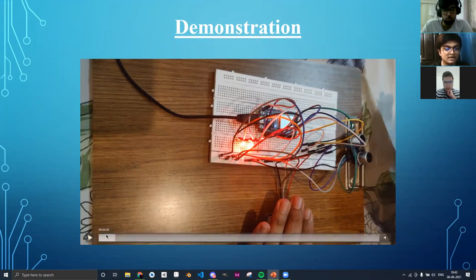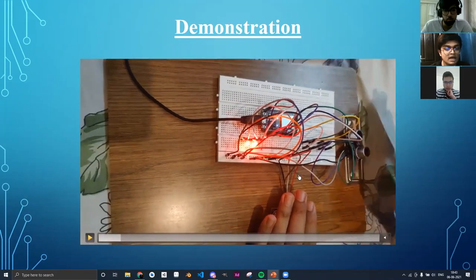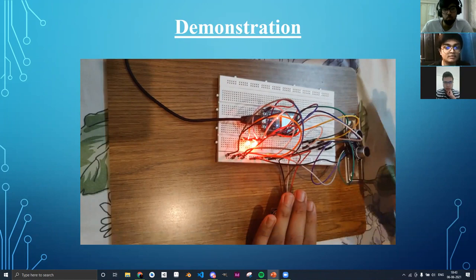Now we can see that I'm also using the right ultrasonic sensor for some functionality. I'll be showing it now. As we can see in the demonstration, the right ultrasonic sensor is used to depict the position of a person in the room. What we had planned in a real-life model is that we'll keep this ultrasonic sensor on one of the walls, and we have defined a certain constant called the width of the room divided by 2. Right now we have defined it as 100 centimeters.